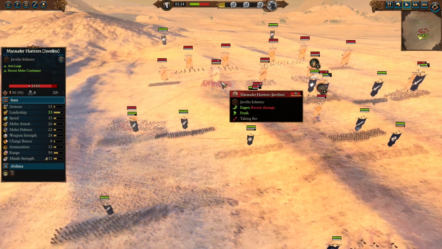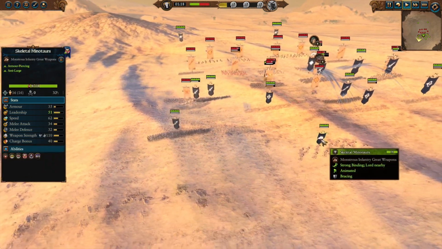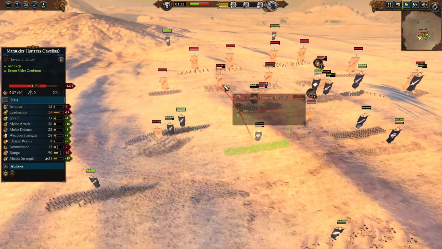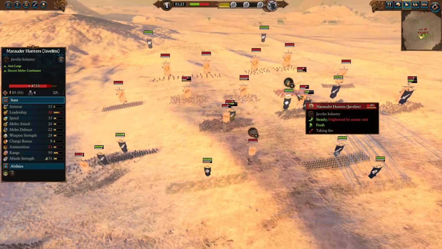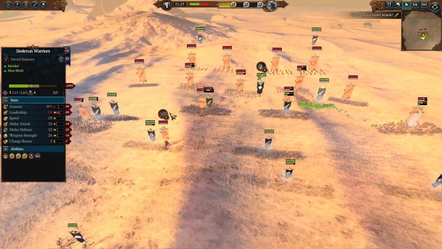Now at the back there, Marauder Hunters with Javelins are moving up, but they are not in range of their targets as the skeletal minotaurs have been held back, while my skeleton archers are easily opening up at the Marauder Hunters, taking substantial damage already, and my Royal Guard are pushing up.